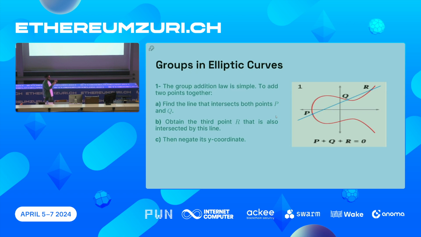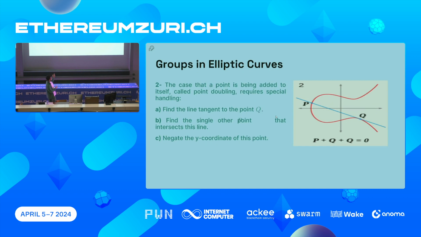So these are, for example, P and Q, results that we get when we restrict our elliptic curve. I showed you, if you remember, with dots. So for example, P is a point and Q is a point of this elliptic curve. If you want to add these 2 points, we have to draw a line on the elliptic curve, and the third intersection point will be our result, but we have to take the mirror, the negate of it on the y-axis. So you will have minus R as your result. So P plus Q is equal to minus R. This is how we do addition.